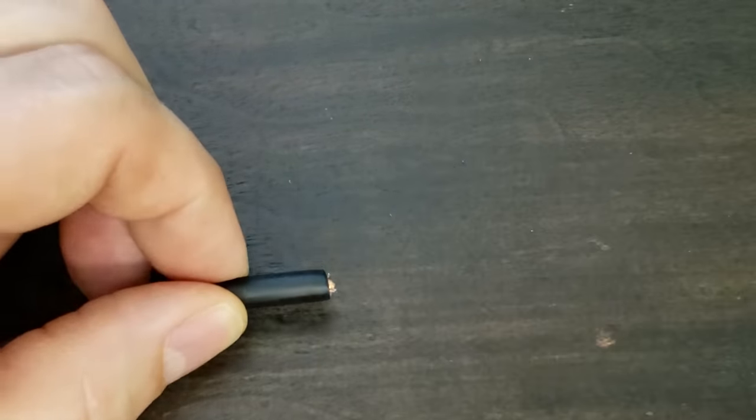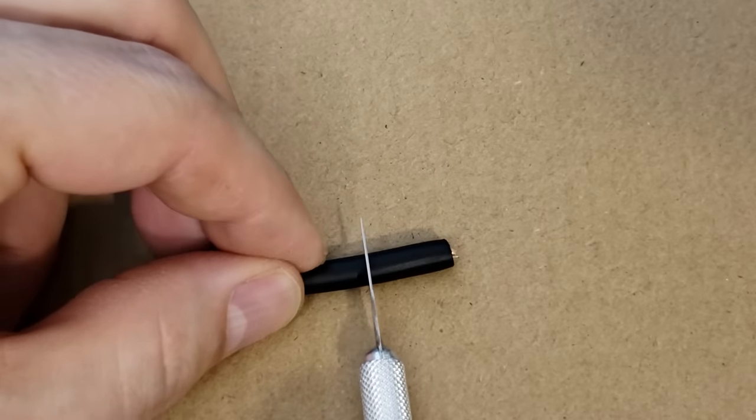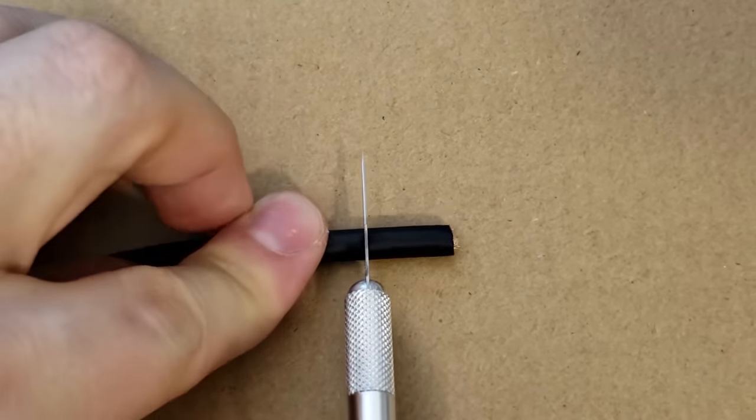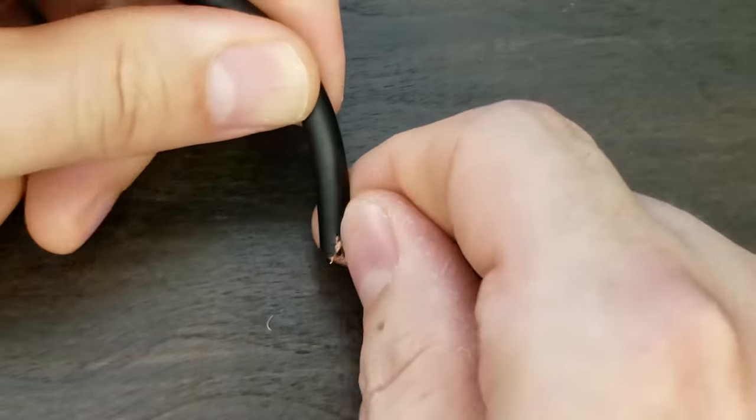I do this with a hobby knife, but the best solution would be a pair of well-calibrated wire cutters or thermal wire strippers. Notice I'm very careful to only score the insulation. I never actually cut through and nick the wire, except for the very tip of the cable.